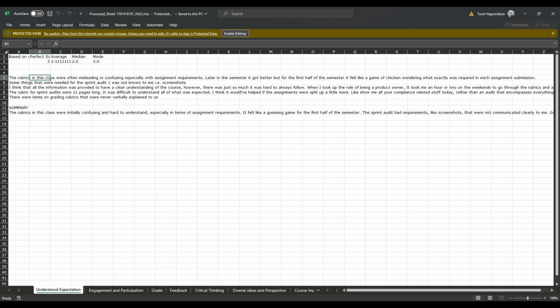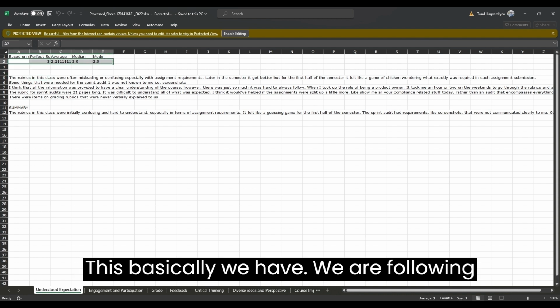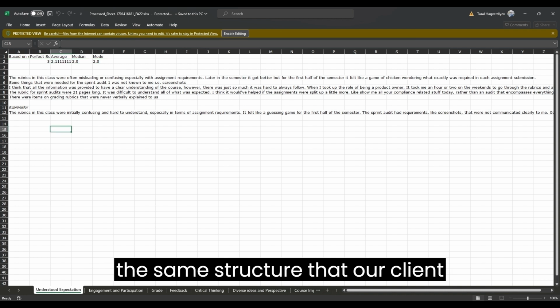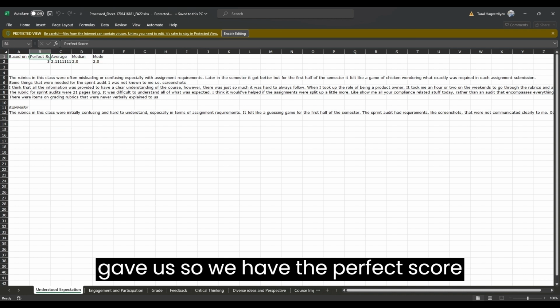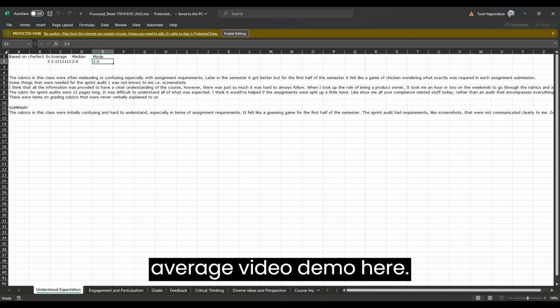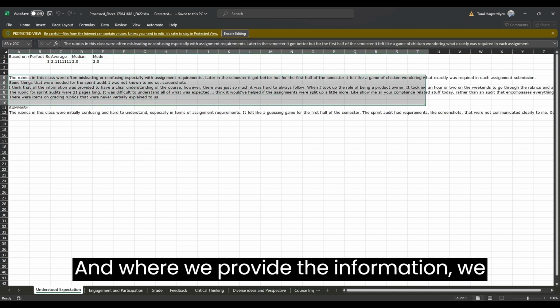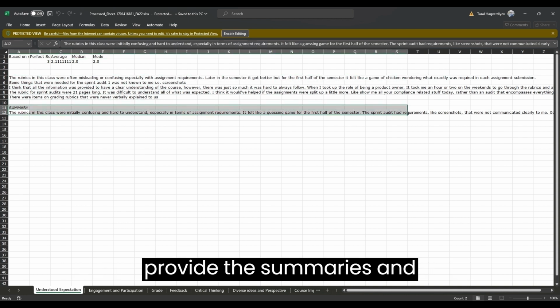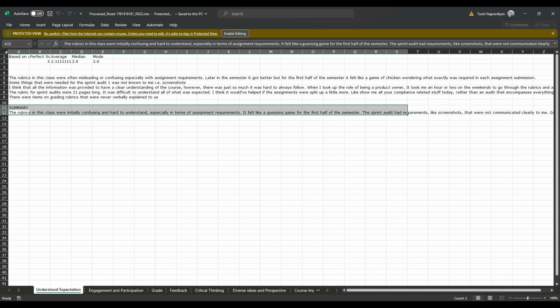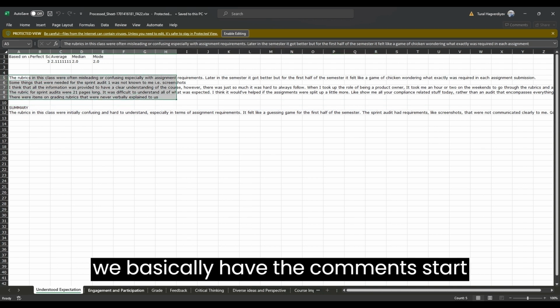So we are following the same structure that our client gave us. We have the perfect score, average, median, and mode here, and where we provide the information, we provide the summaries, and we have the comments that are given.